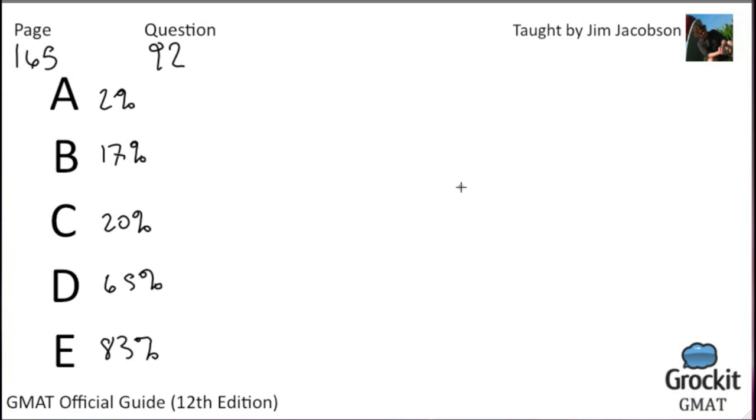Anyway, so a store reported total sales of 385 million for February of this year. If the total sales for the same month last year was 320 million, approximately what was the percent increase in sales? So a formula that you absolutely need to know for the GMAT, and it's actually kind of useful in real life, is the percent change formula. If you need to know what the percent increase or decrease was, it's just calculated by the amount of the change in the numerator over the original amount.